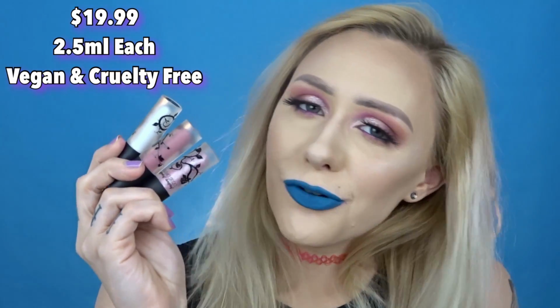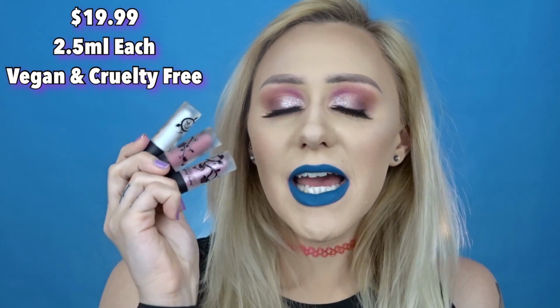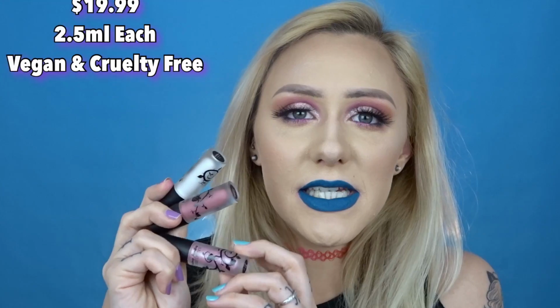Really quick, what I'd like to do is talk very briefly on the lipsticks, because you probably already know how I feel about those as well. The Pink Hues Trio, I really loved this. I thought it was a great idea. And this white mixer, you can use this with any of your lipsticks. Any lipstick you have that you'd like to kind of play with and see what it would look like lighter and stuff like that, you can do that with this.